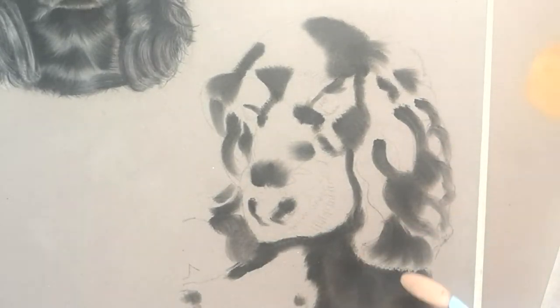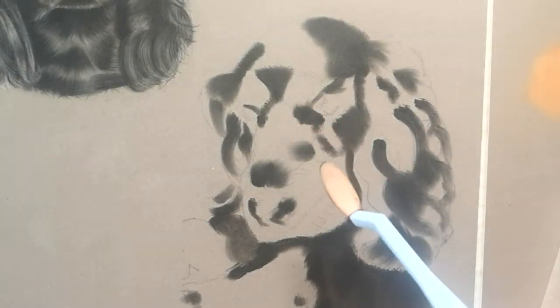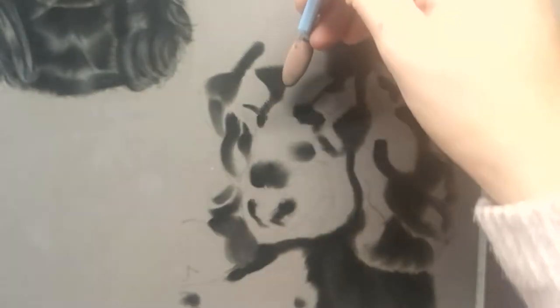So you can kind of see where the areas are now. You've got obviously the really dark areas here, you've got the ears shaded in, around the eyes, the centre bit of the nose. Might just bring that out a little bit here.